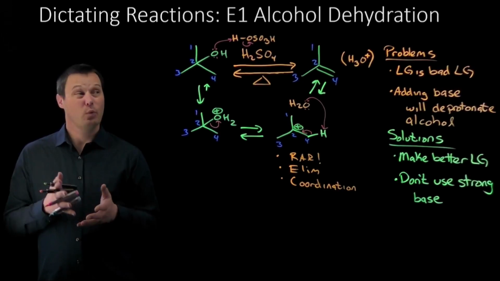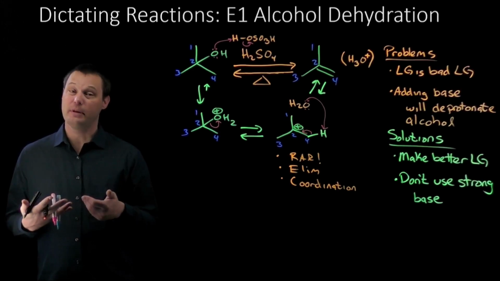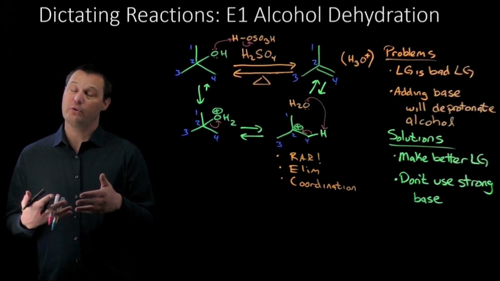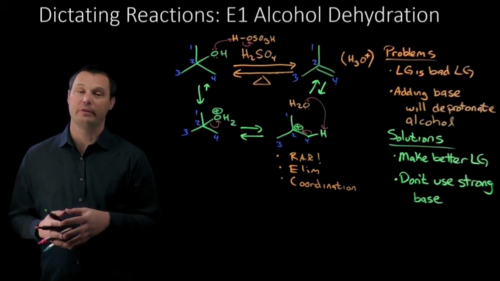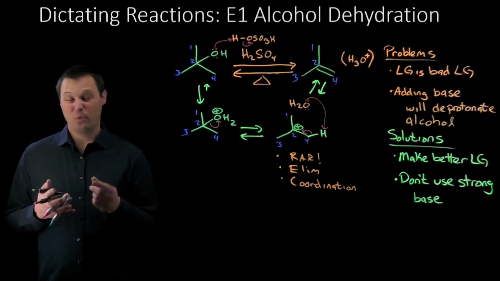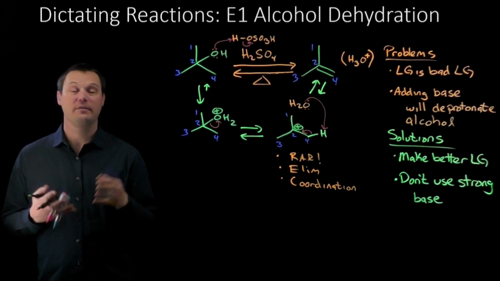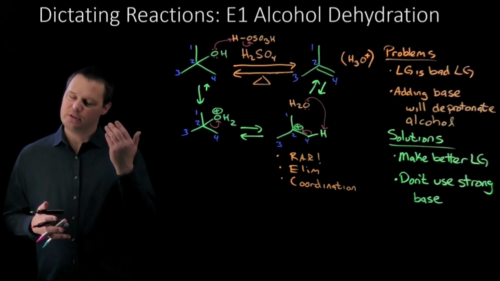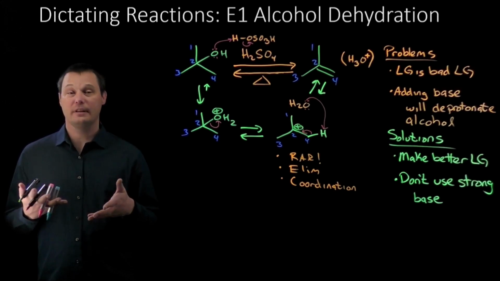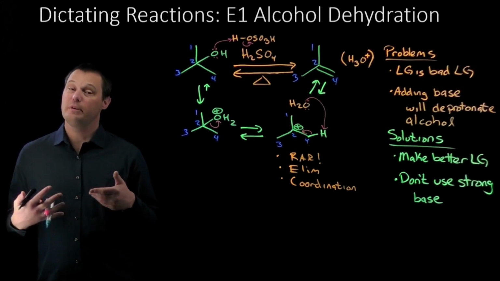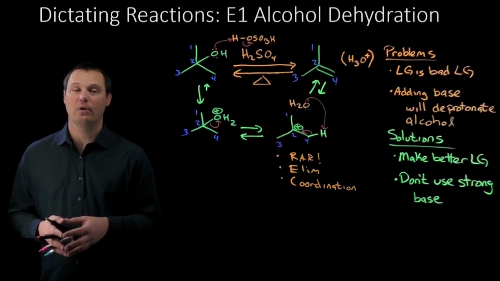it's not the best. It works really well for this reaction and it's cheap and easy to do, but there are better, more generalizable ways of turning alcohols into good leaving groups for whatever you want to do with that alcohol. Adding a strong acid really only works in a handful of situations, one of them being the E1 alcohol dehydration. So just file that away. And as you move on in the course and learn how to turn alcohols into halogens and alcohols into sulfonates, those will be much more generalizable ways of turning alcohols into better leaving groups.